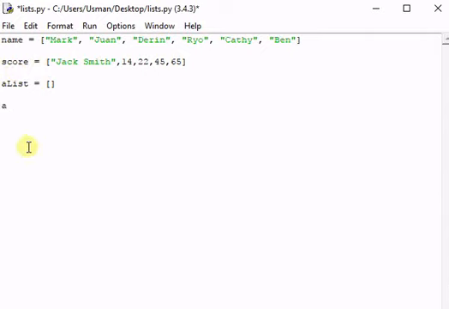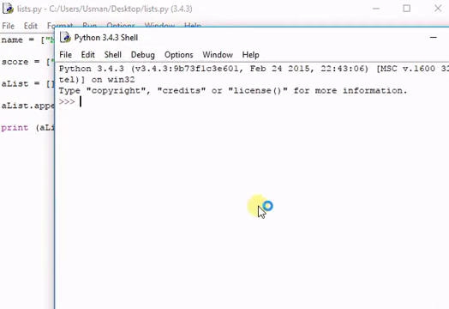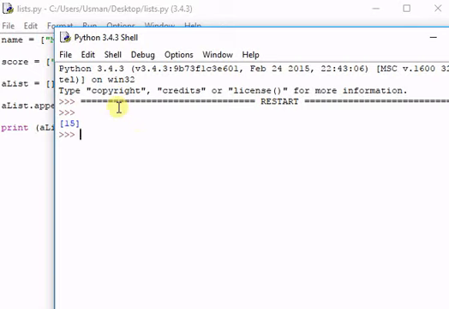So if we write a list dot append followed by the value that we want to add into the newly created list, this is how you do it. And then we can print it to the screen as follows. So if we try and run this, save of course, and then it should print the information that we just added to the list.